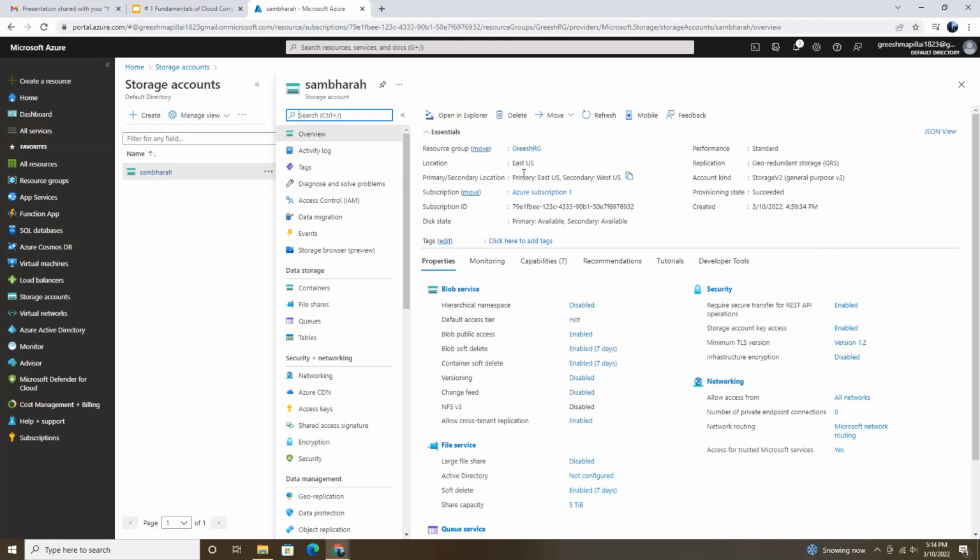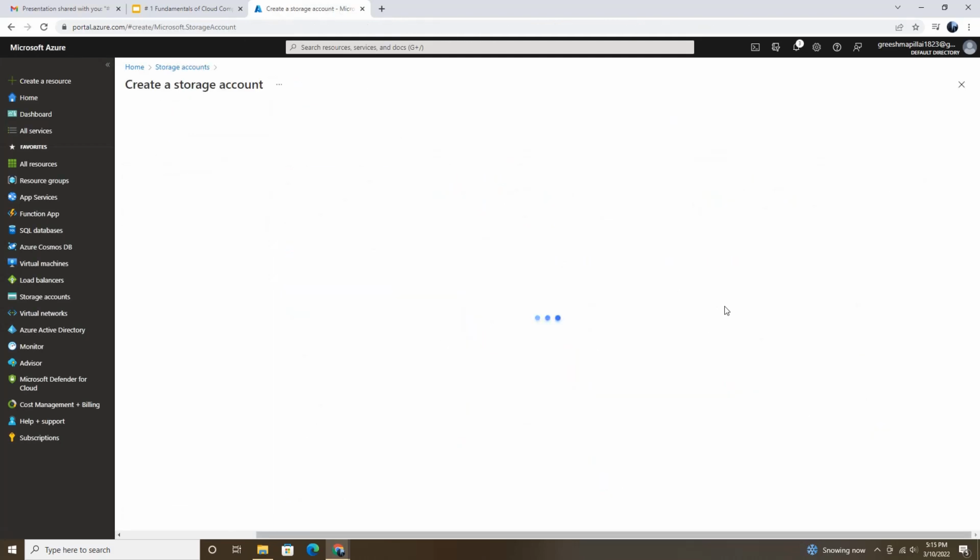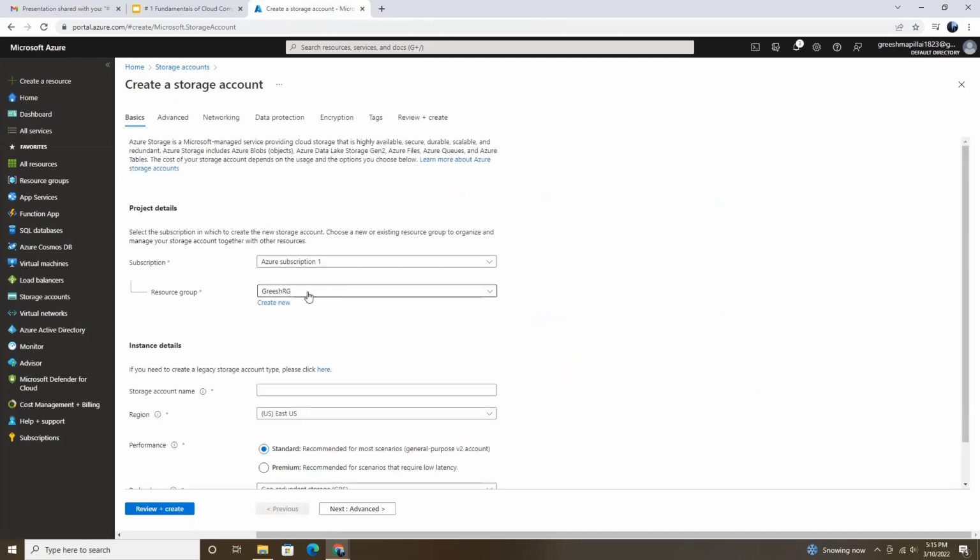So I'm going to create a different storage account in a different region. Let me create one more storage account. For that we also need to create a different resource group too. So let it be Krish RG2.